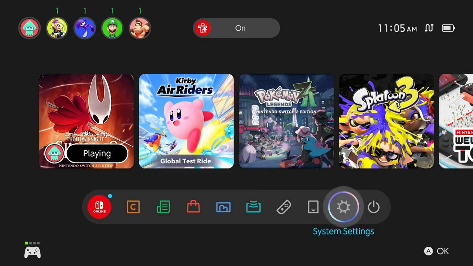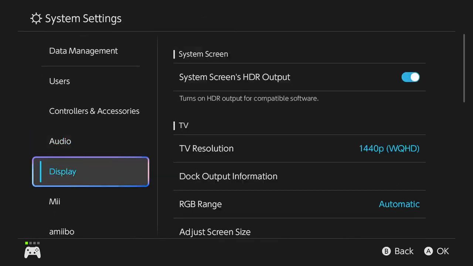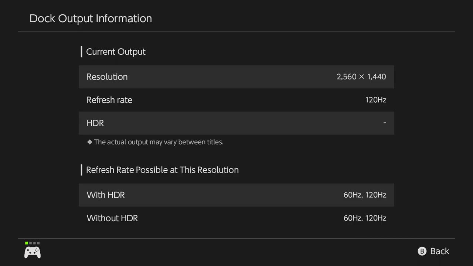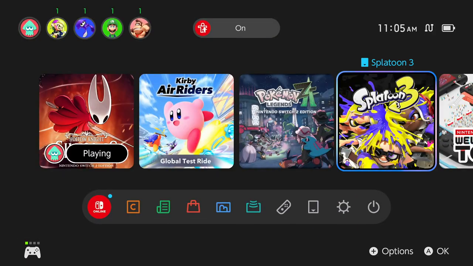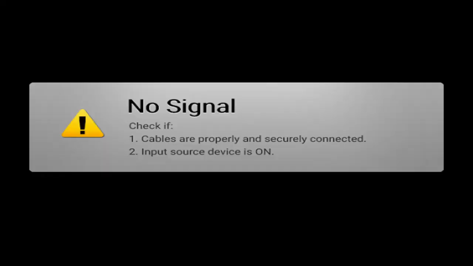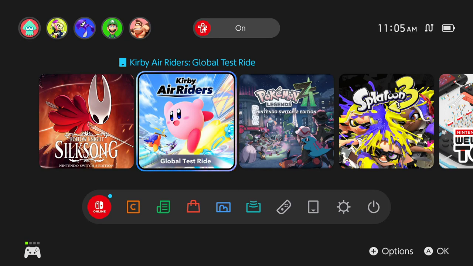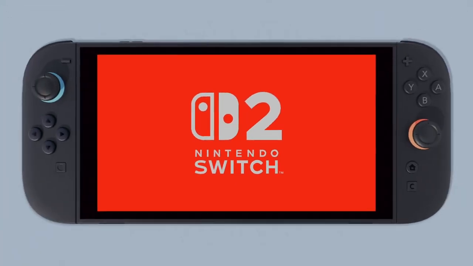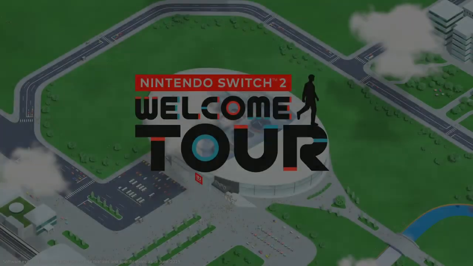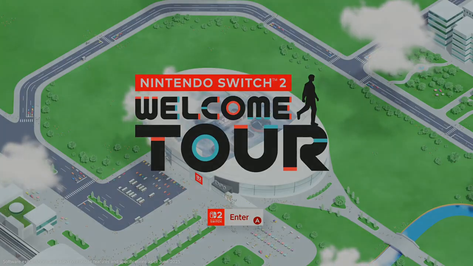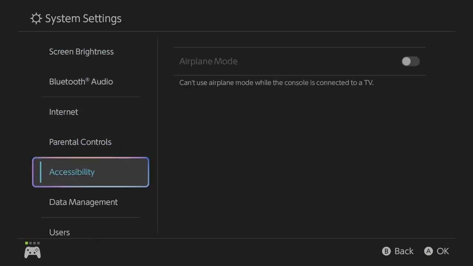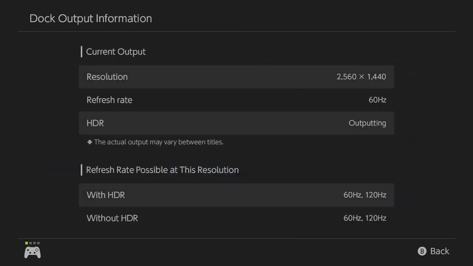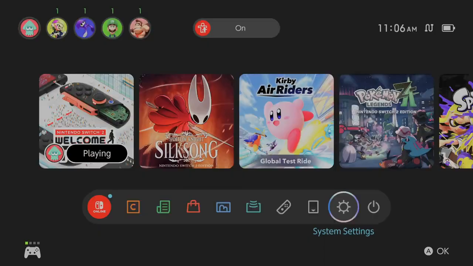But now, if I go in to check my dock output information, as expected, it should be doing 1440p 120 hertz, which it is. But now, if we go into Welcome Tour and add on some HDR to the 1440p 120 hertz, give me a sec to do that. So when I boot in the Welcome Tour, it's going to do 60 FPS until the system engages 120 FPS in a minigame or in some activity that needs it. So right now it's doing 60 hertz HDR. In fact, if I go check the display settings again, I can verify that. Go into display here. You can see you're doing 1440p 60 FPS HDR.